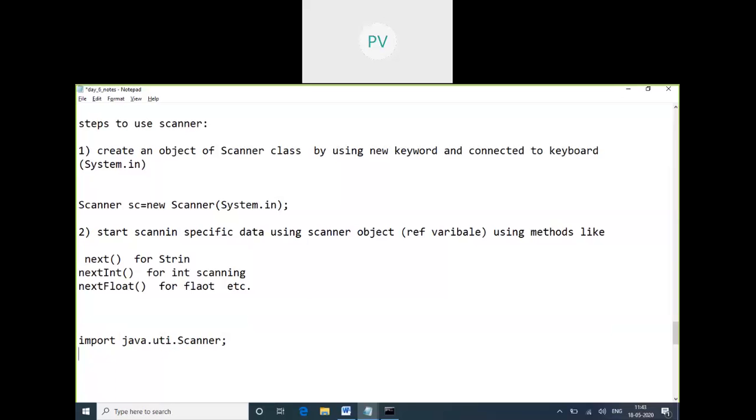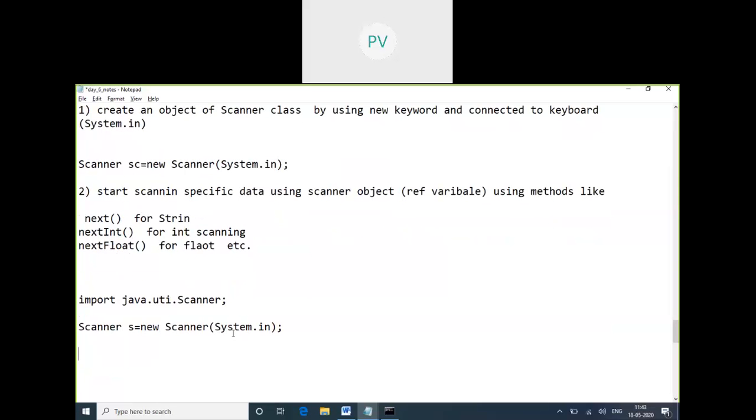Once we have done that, the second statement would be creation of the scanner inside the code: Scanner sc = new Scanner(System.in). Then we can start. If you want to scan an integer number, I can call the scanner, sc dot, I have to call nextInt to scan the next integer.